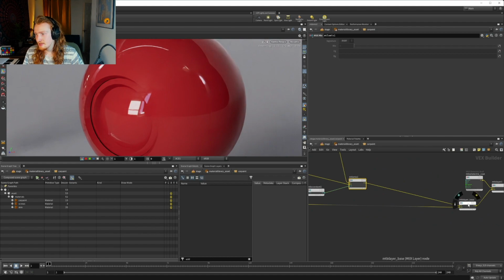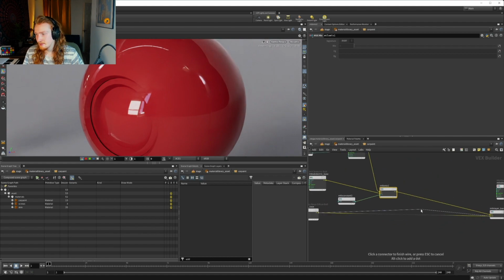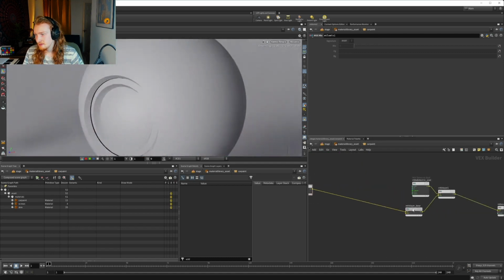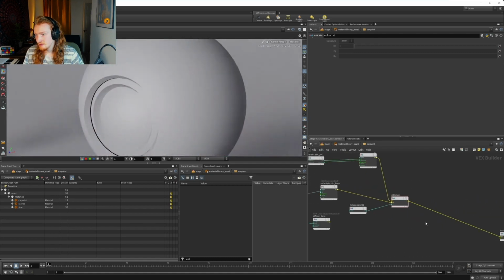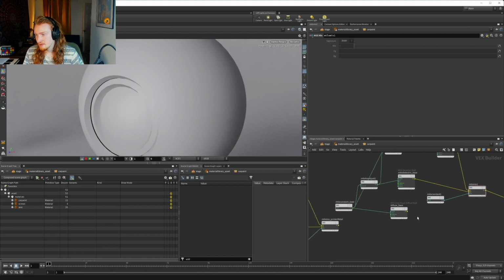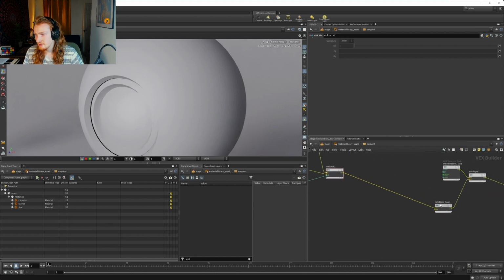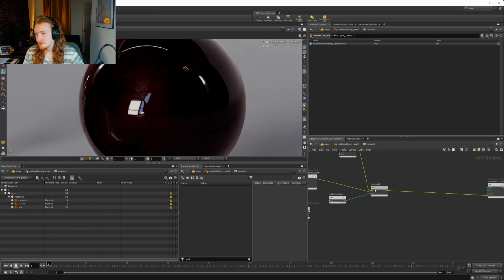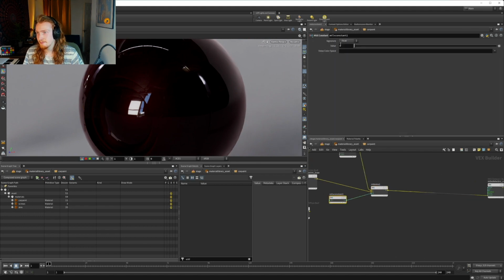So all this is doing is, don't need this here. So this is the material layer base. I don't think we need that. So let's have a look. What's going on here?